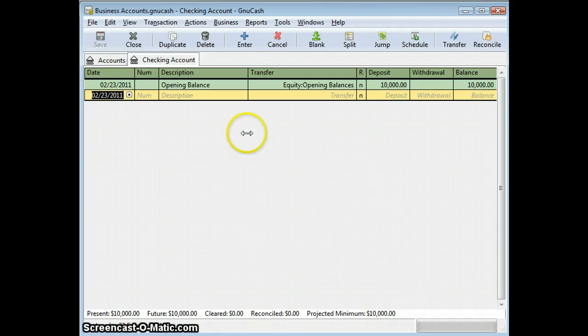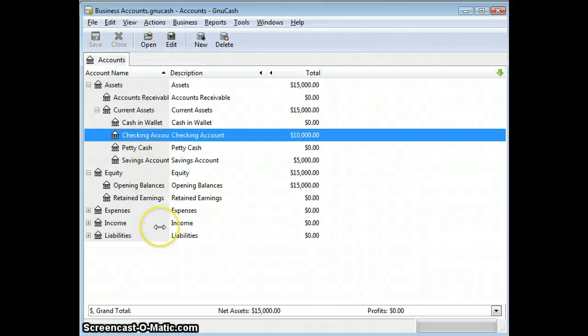Now you can also add more transactions from the account register window, but there's a more convenient way to transfer funds, which we will talk about shortly. At the very top, we have some menu choices, which we probably would be using frequently for this system. Let's close this for now and come back to our main screen.